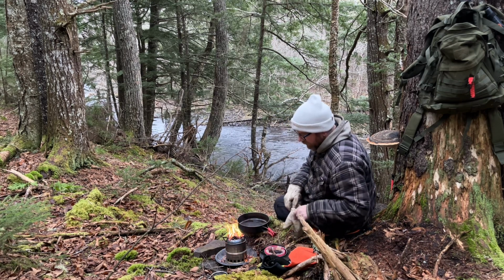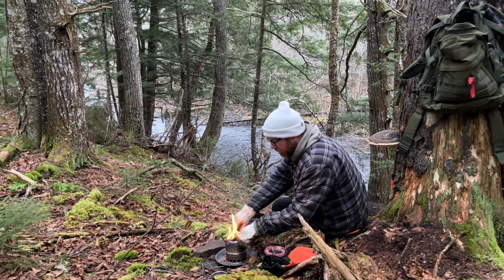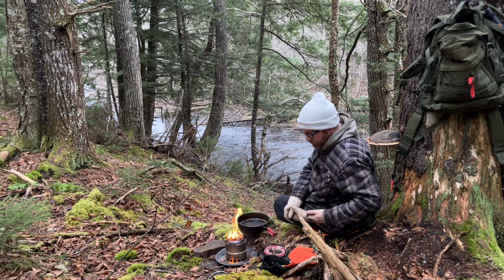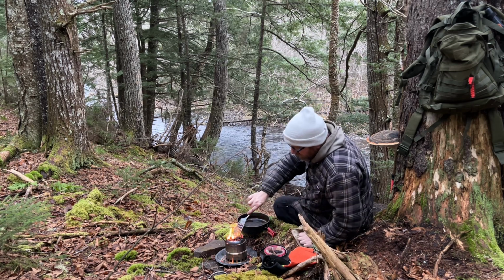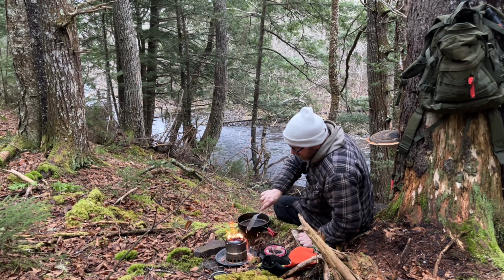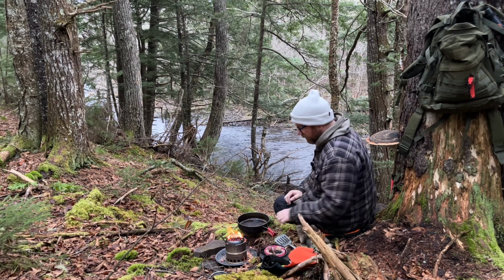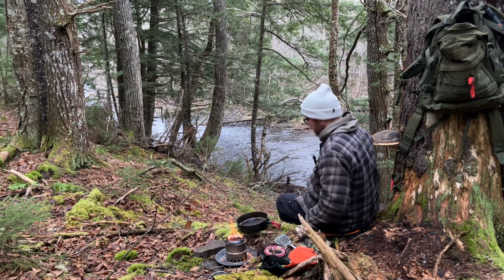Let's see if I can get that to sit back down. Yeah, there we go. Ooh-wee. Wonder, could use this and try to knock off the top layer of pellets. There we go. Okay, got my flipper there. I'll bring you in a bit closer while I get this on.